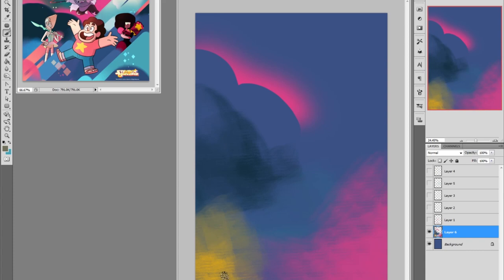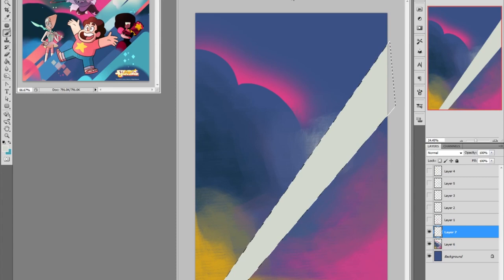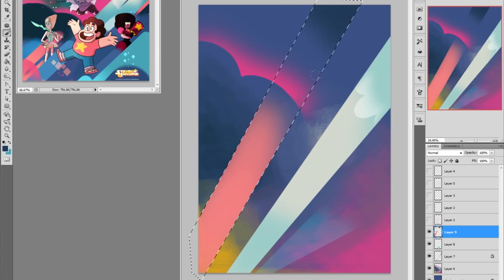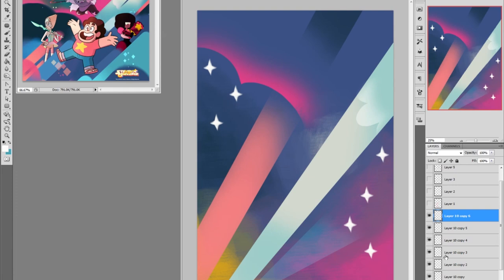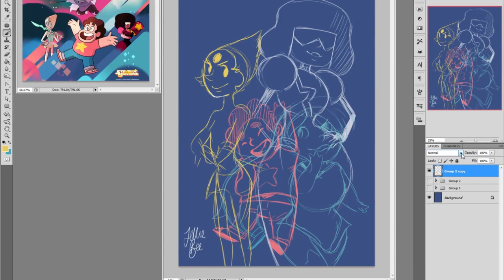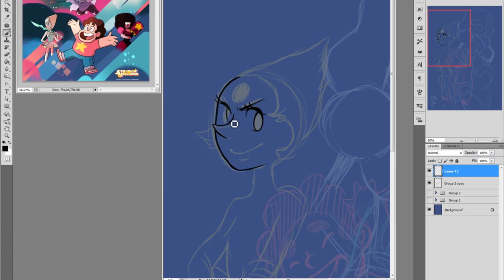One thing I have to say is I love the background design of Steven Universe so much. It's just absolutely beautiful, and I had to do something similar to all the artwork — like you can see the reference there. I just had to do something with all those colours and shapes, and I just think the background design is amazing on that show. I'm not really one for backgrounds, I'm not very good at them and I don't have the patience for them, but I can appreciate them when I see good ones.